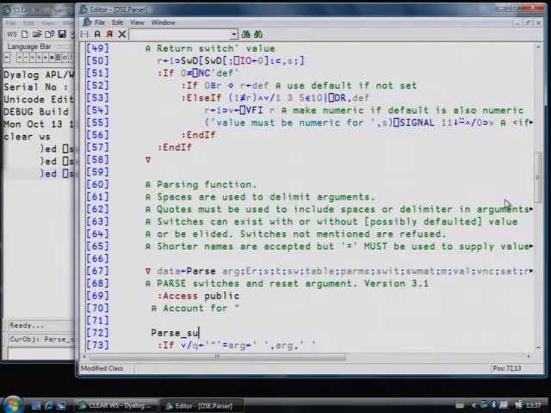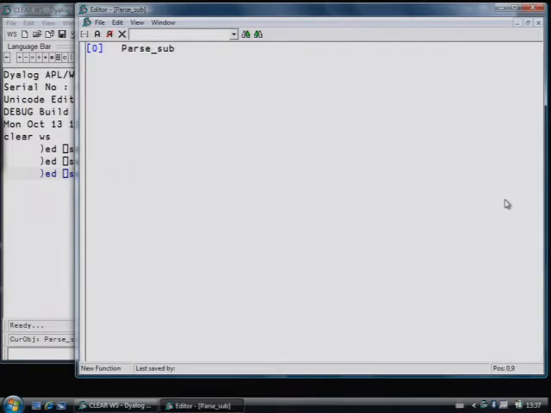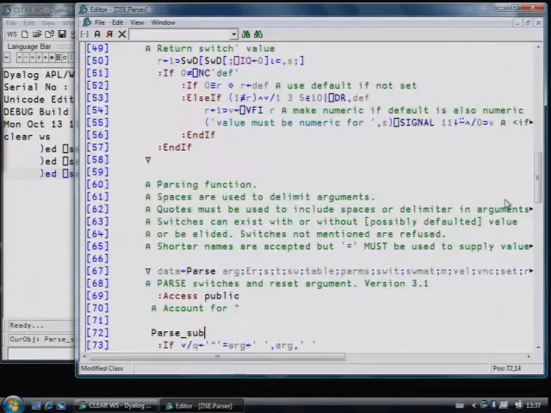If I type parsesub there and hit shift enter to invoke the editor, I get an empty window which is seemingly disassociated from my class definition, which is again not particularly helpful. So you can see the problems with the editor, where it is designed primarily for editing single functions rather than complete class definitions.